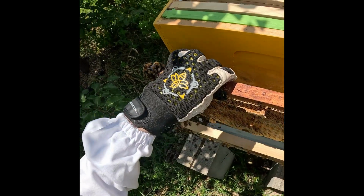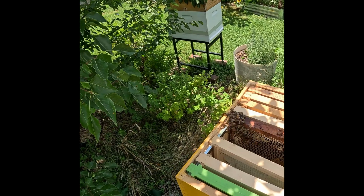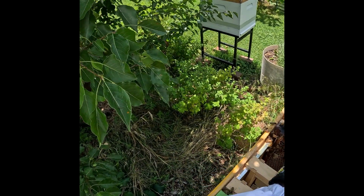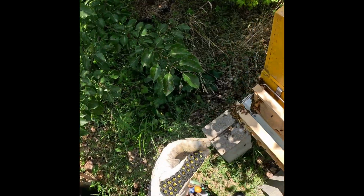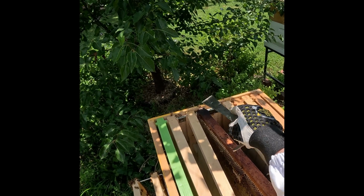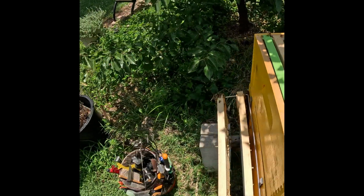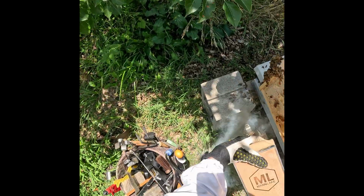Take the heaviest. Stick them in there. We may have caused some damage here. Yeah, we did. We caused some more damage. That happens. It's one of those you don't mean to, but it happens. Let's clean this off right here. So smoking is always good. So in lieu of that, this is the reason why I don't like going into my hives too much, because of that reason, you always cause casualties.